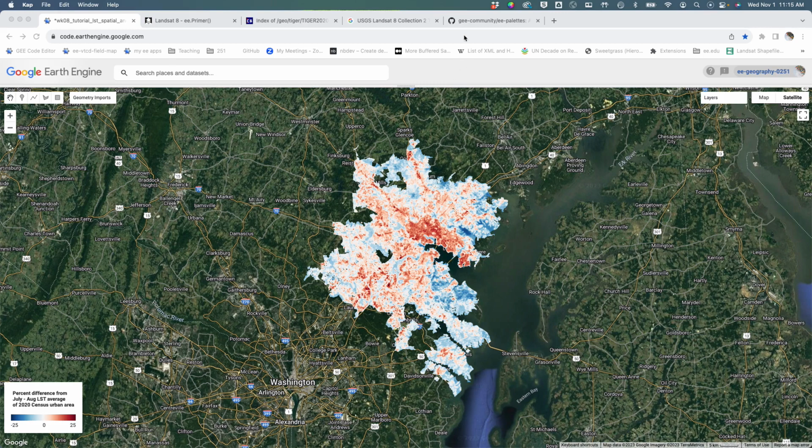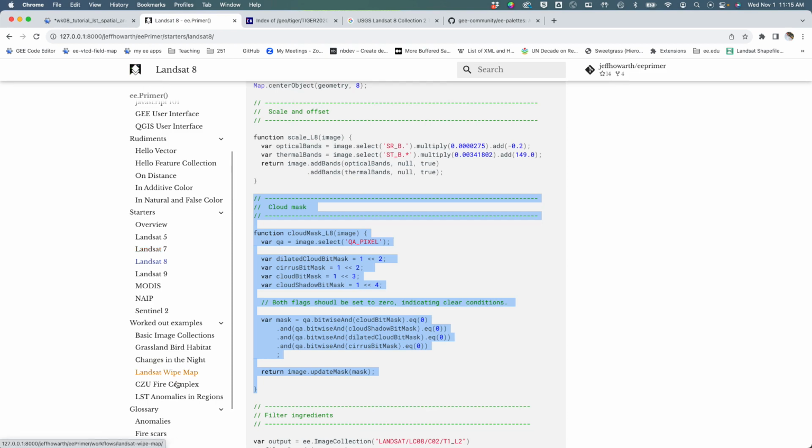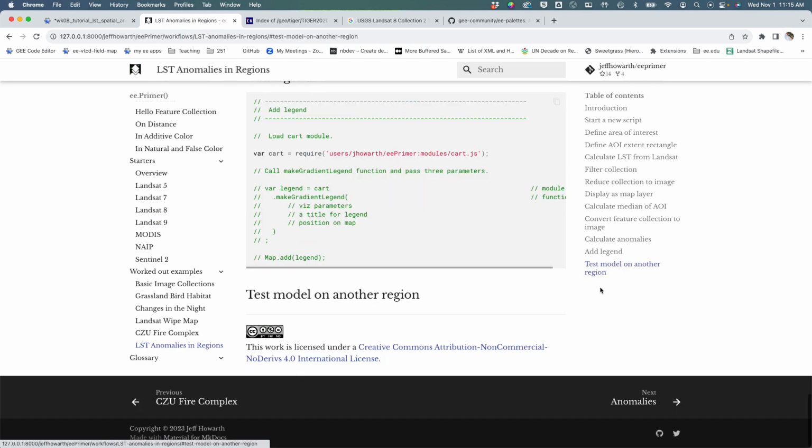Okay, I'd like to actually do one more thing here. I think I'm still here and I've added another test, the model on another region, because this is how I was going to do the check. And then I realized, well, we're going to need to adjust the model a little bit more to get a good result here. So here we go.